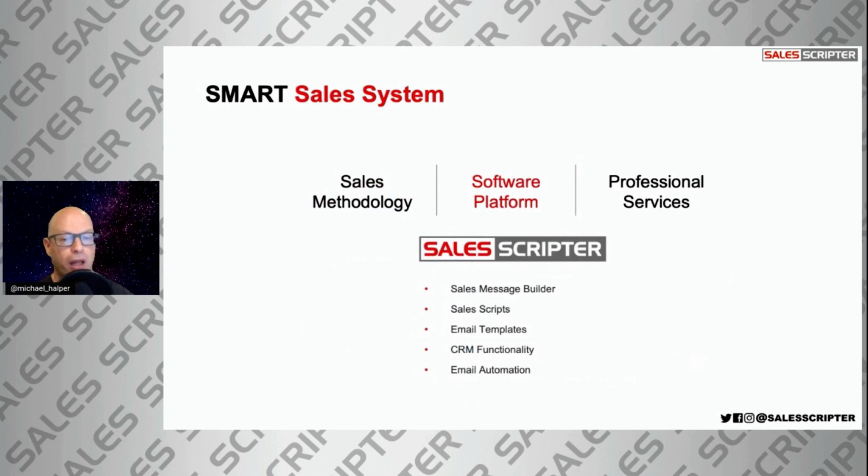The reason why we give away a lot of our training for free on YouTube is because of the second leg in this 3-legged stool, which is that we offer a software platform called Sales Scripter. Here today we took you through the process of creating your sales message. Sales Scripter has a tool called the Sales Message Builder, and it will take you through all those steps and give you a place to do that brainstorming. And when you dump those bullet points and those thoughts into the Sales Message Builder, the software links all those building blocks to a library of scripts and emails. And there's also CRM functionality and email automation, depending on the subscription you purchase.